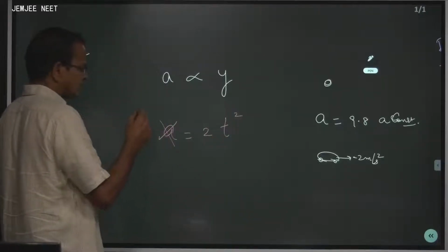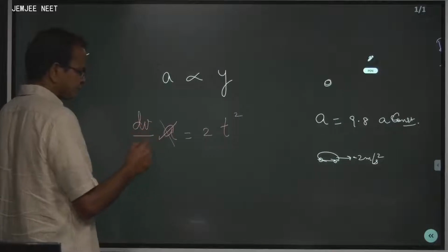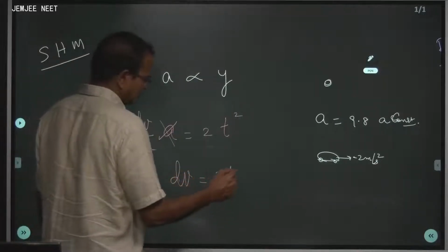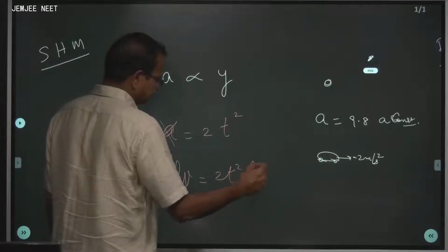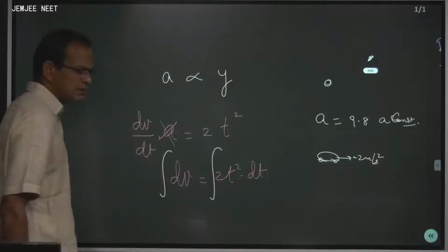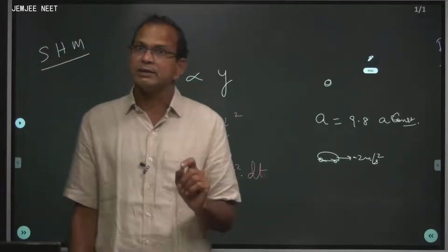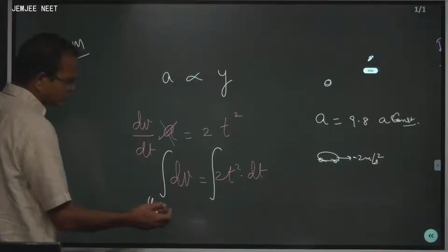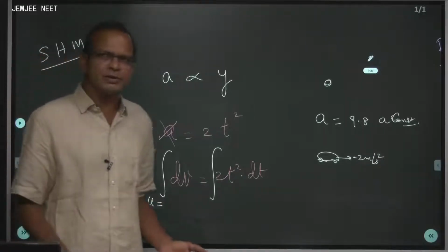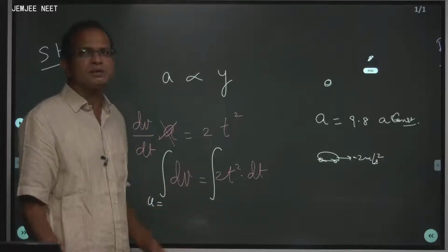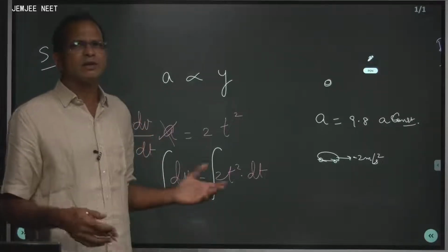It is nothing but dv by dt. Then dv is equal to 2t square into dt. By integrating this, you can very well get the velocity value, provided the initial velocity is given. U should be given. U may be 2 meter per second or 0, whatever may be, they should give. If they give that, you can very well solve it. It's not a big deal, right? It's very simple. Further, you can go for displacement and proceed.